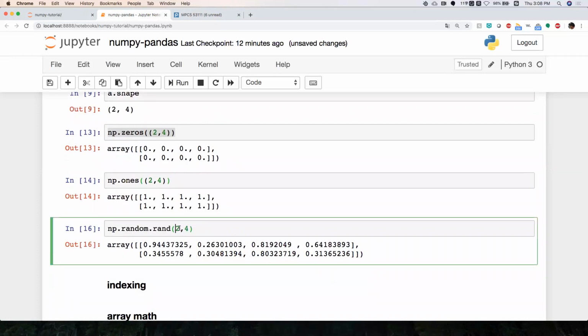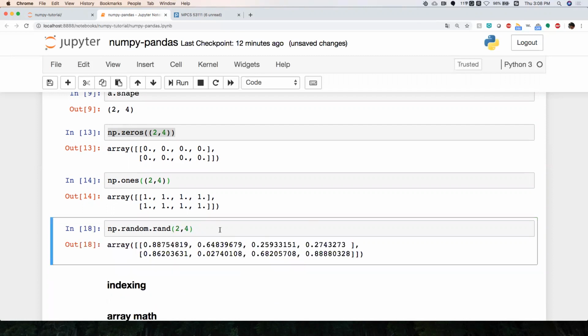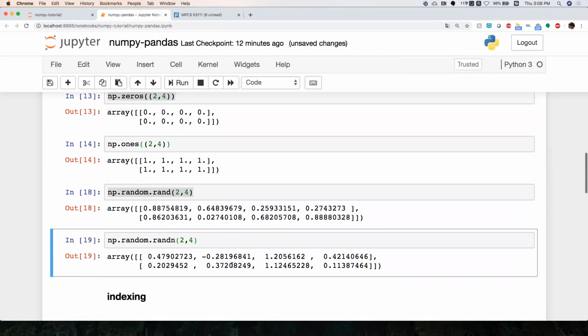And note that in this case, you don't have to pass in a tuple. I don't know why, but it seems like NumPy has different conventions to initialize arrays. And you can also randomly generate standard Gaussian distributions. So these will be numbers centered at 0 with standard deviation of 1.